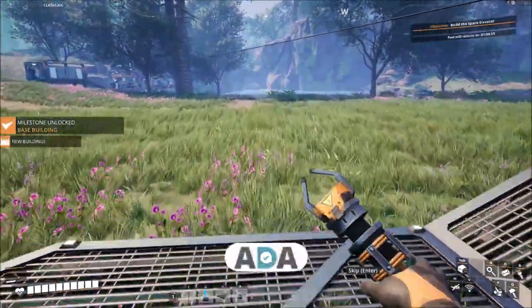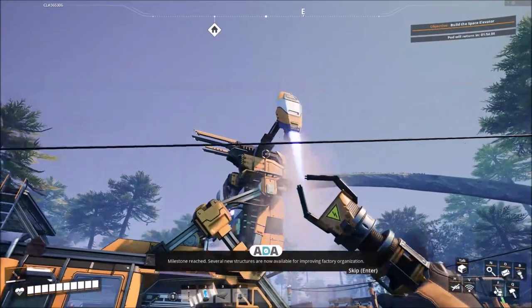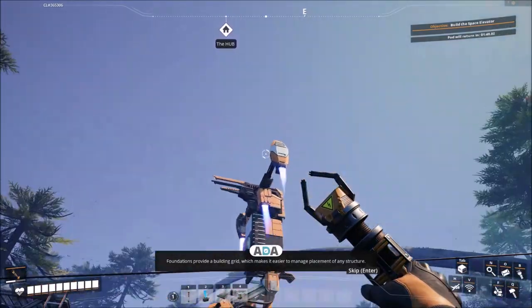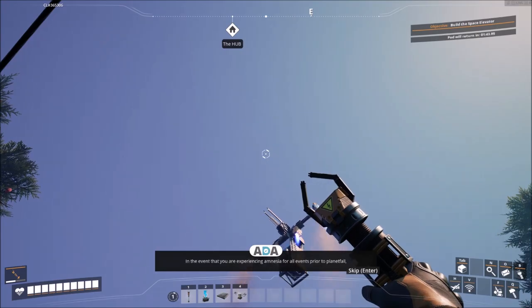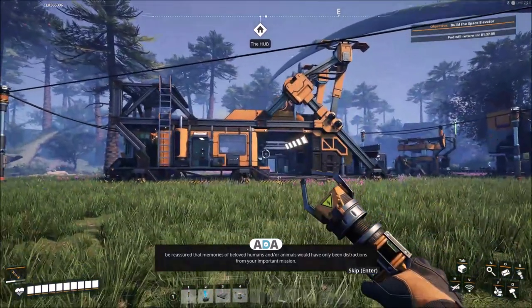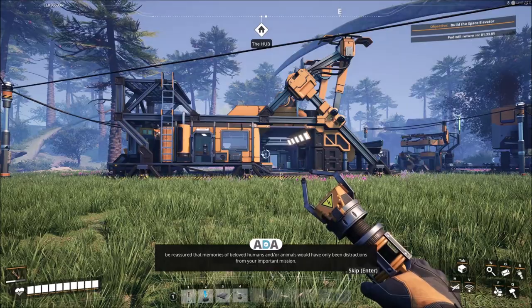Let's go watch the pod leave. Milestone reached. Several new structures are now available for improving factory organization. Foundations provide a building grid, which makes it easier to manage placement of any structure. In the event that you are experiencing amnesia for all events prior to planetfall, be reassured that memories of beloved humans and or animals would have only been distractions from your important mission.